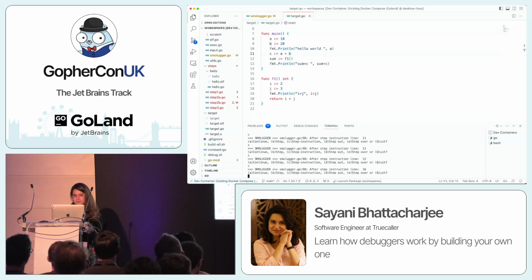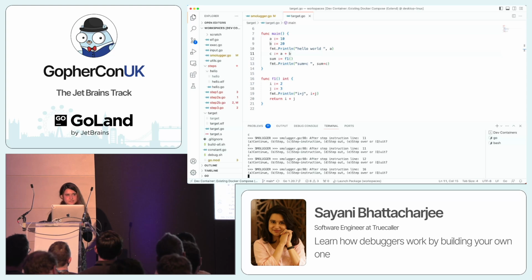So the internal implementation of step in is that whenever a step in on your UI is hit, Delve knows that it has to step through all the lines of the current function. And it doesn't really show you on the UI, so you'd be confused that it's not really inserting breakpoints on all the lines.